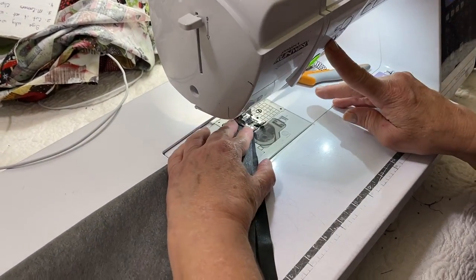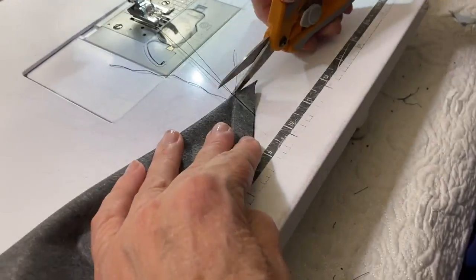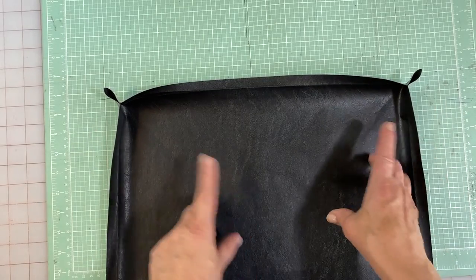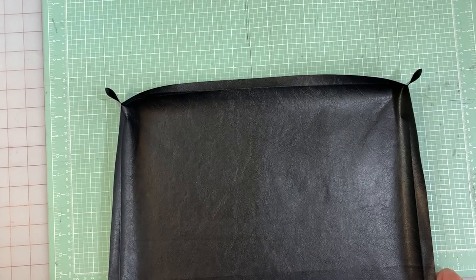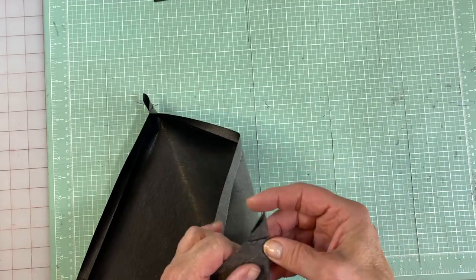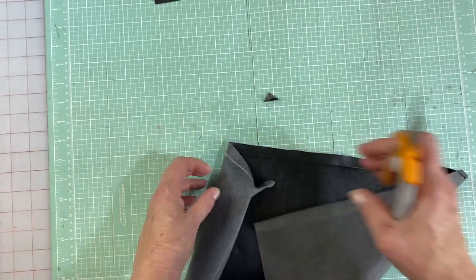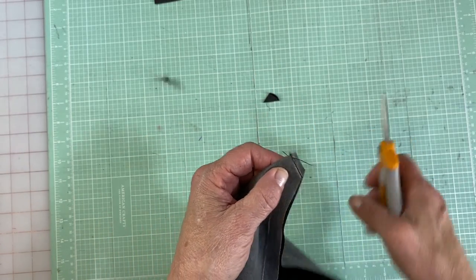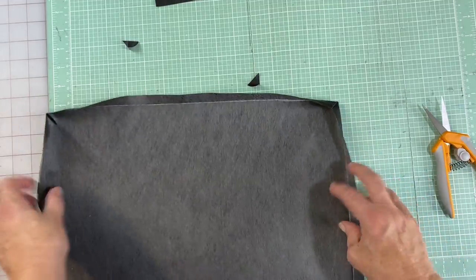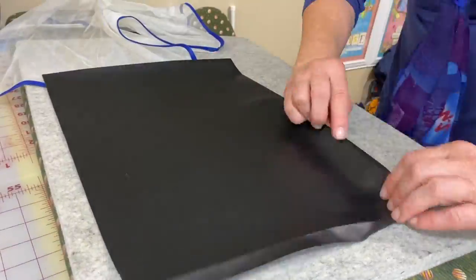There are only two corners because the bottom is the fold. You can always tell if you've done the mitered corner right before you trim it if you have two little ears sticking out — like doggy ears or bunny ears. If you've got those two little ears, you've done your mitered corner right, and you'll eliminate the possibility of cutting it and finding out it's wrong. We've made our little mountains, trimmed them off, and turned them to the right side. Look at what we have — a delightful mitered corner that we are now going to press flat.